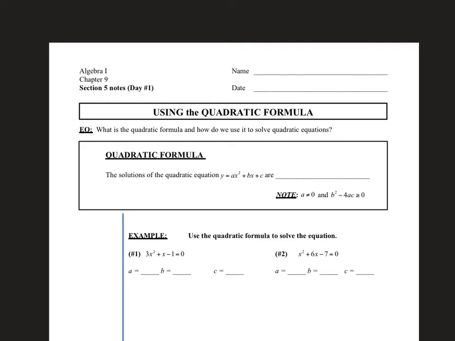The quadratic formula is a way to find the x-intercepts of a parabola, to see that the solutions of parabolas are where they cross the x-axis. If you have a graph like this, and here's the parabola, those dots are going to be the solutions. The quadratic formula is nice because we're going to cover factoring in Chapter 10, which you can use as a method to solve them, but this quadratic formula will work if there are solutions or if there are no solutions.